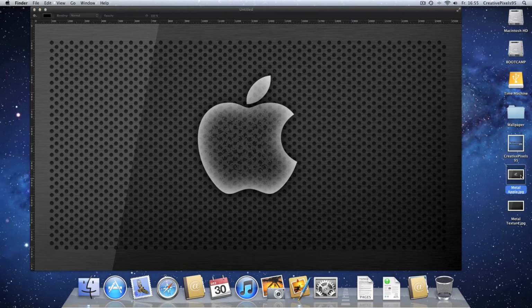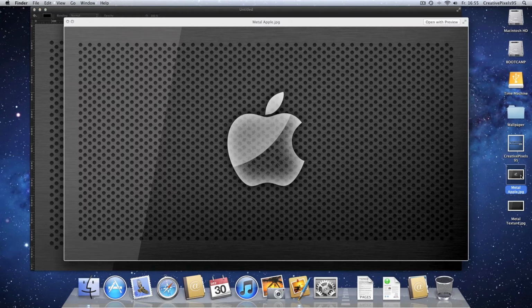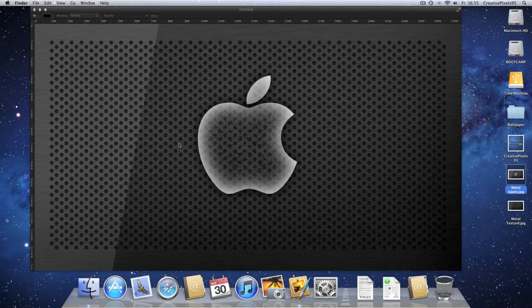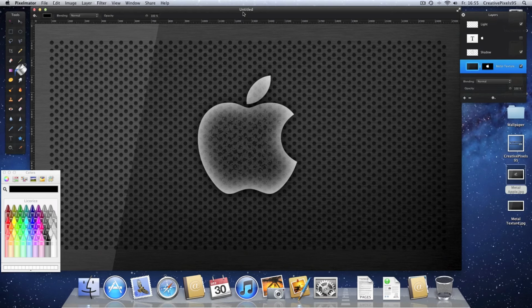As you can see, it looks pretty close to this, but there is something missing. Next, we create a new layer above that. Choose your elliptical marquee tool and drag a circle around here.